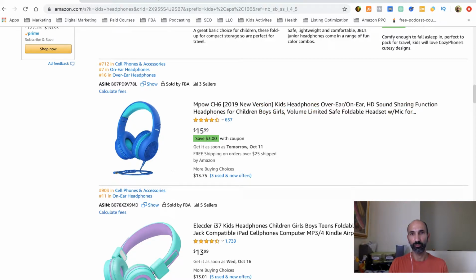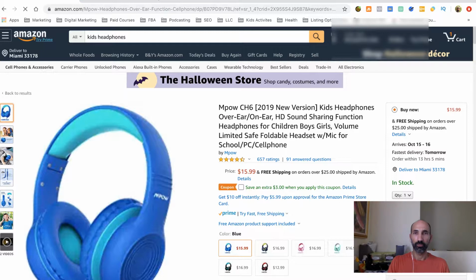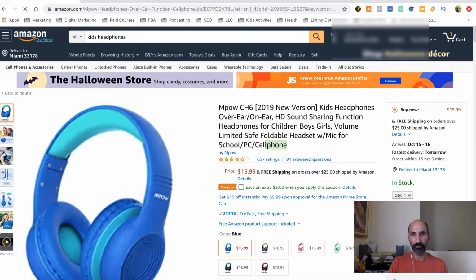Let's say headphones, children, boys, girls. So the idea is to bid on every single one of those, and then make sure it's low. I guess, like I said, you want to start off at 10 cents per bid, so that it gradually costs you very little to get a sale. So the way I would do it, you click here on the listing. You would select all the words. Well, you don't want the brand name though. You want the words.